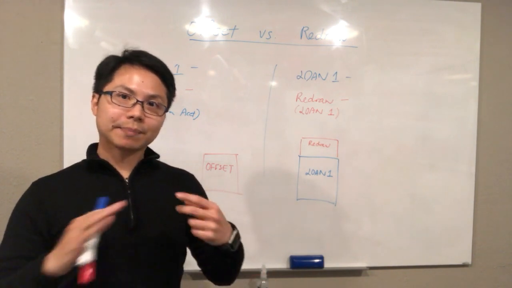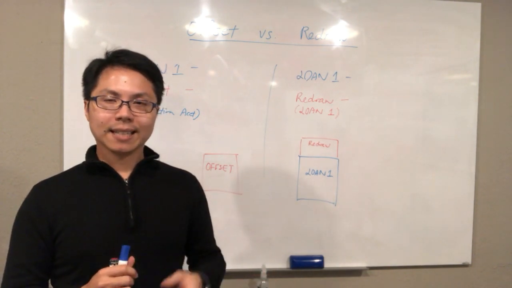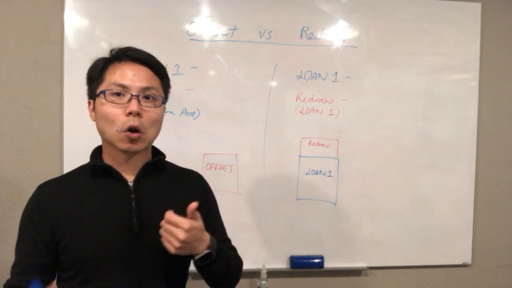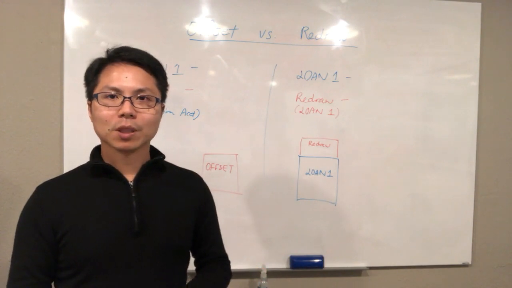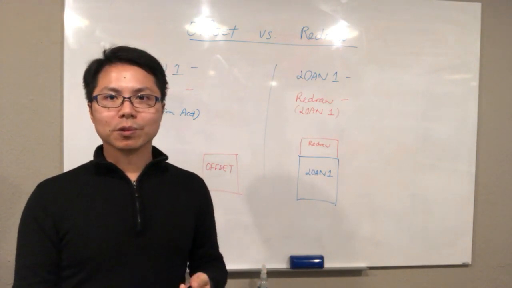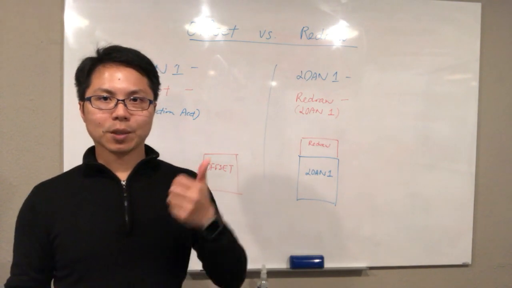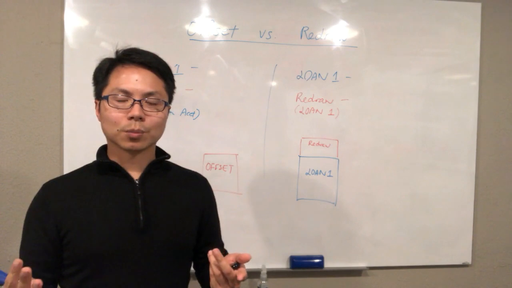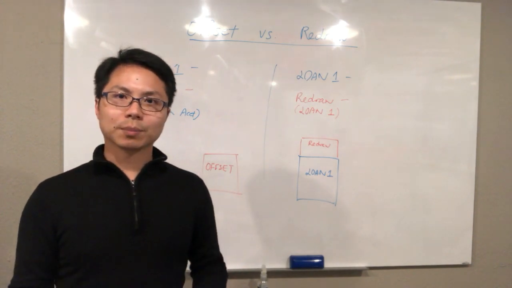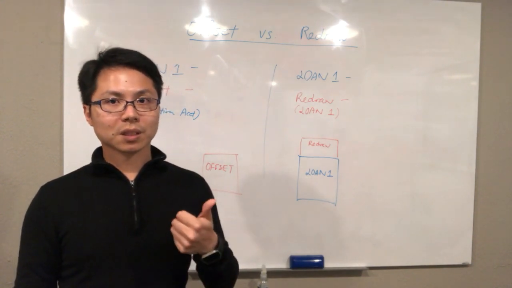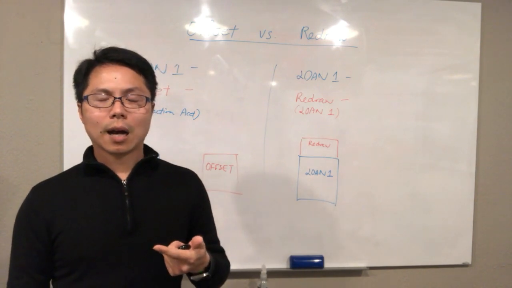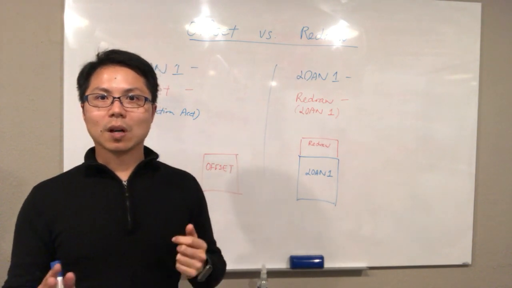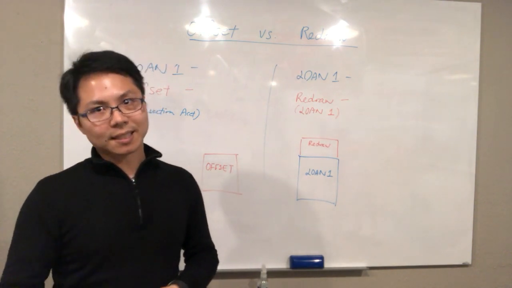I'd like to step back to a little bit of basics today. Everyone knows what an offset facility is, or at least I hope that you know, but most people are not aware what a redraw facility is and what the differences between an offset and a redraw are. So I thought, using this opportunity, I'd like to give everyone a bit of understanding on what the differences between offset and redraw are, and I'd like to do that by drawing a couple of pictures on the board so that everyone can visualize what that means. Okay, so let's get into it.